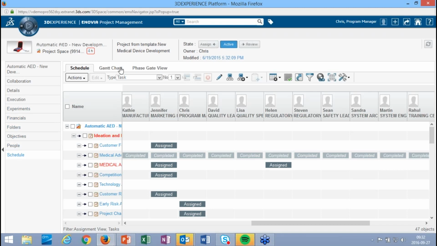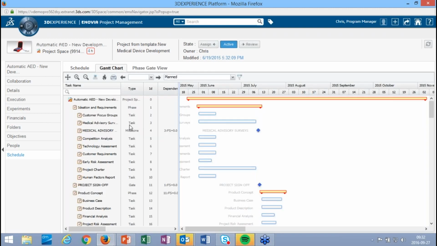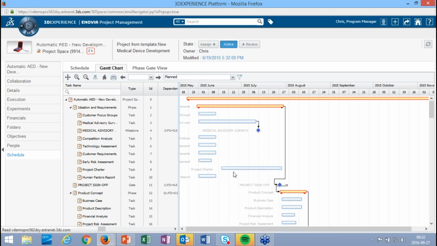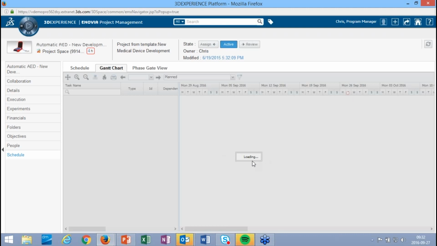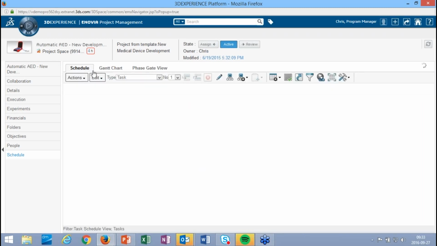I can also use the Gantt chart for my planning, and it's quite a powerful tool for modifying the timing of different tasks within the project, setting up the dependencies between the different tasks. It has basic logic quite similar to MS Project, but the difference is, of course, it's fully web-based and it's connected to the deliverables directly.